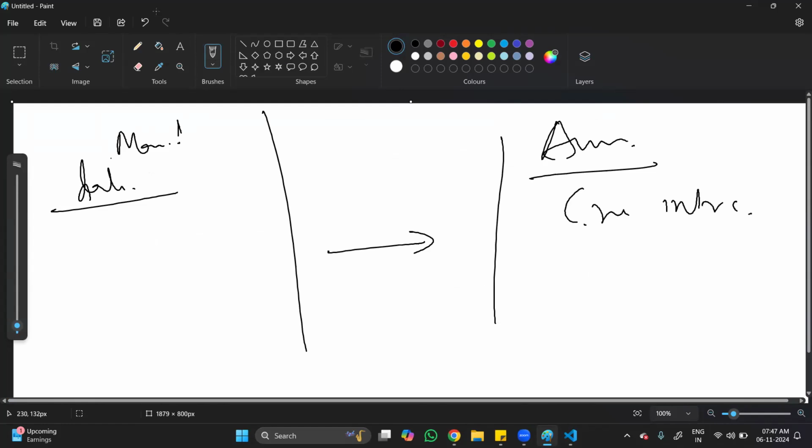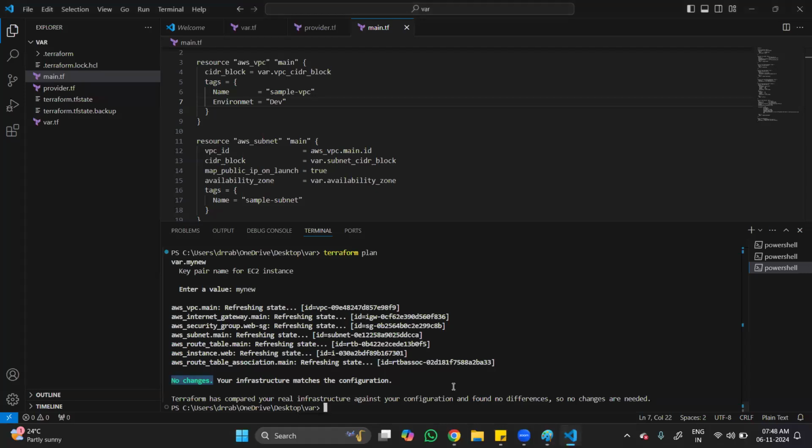So Terraform knows what things are defined in the code and also in the AWS account. For example, if we didn't change anything in that code and we plan, Terraform looks at the AWS account and verifies the desired state that we defined in the code against the actual state of the AWS infrastructure. If it matches, we see a message like this: no changes, your infrastructure matches the configuration. That infrastructure means our resources like VPC, subnet, and everything.